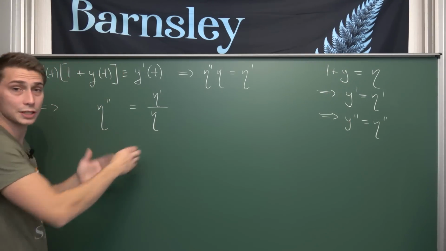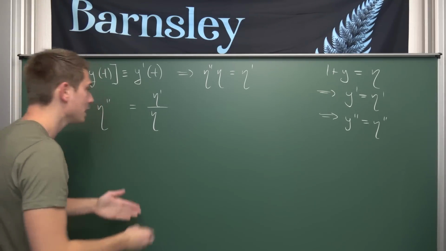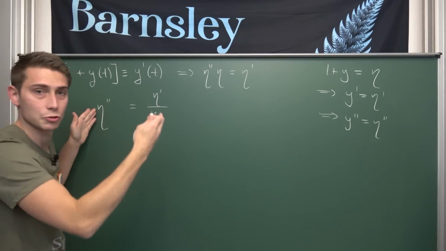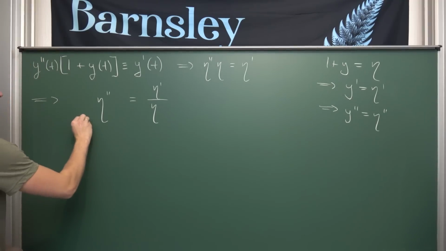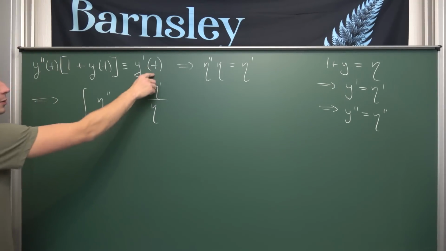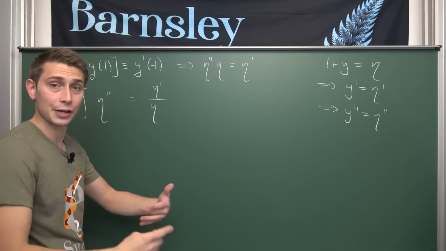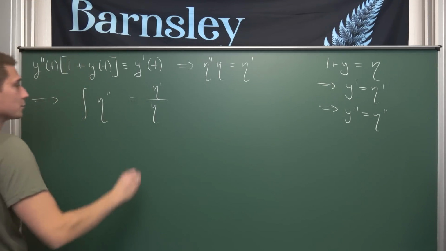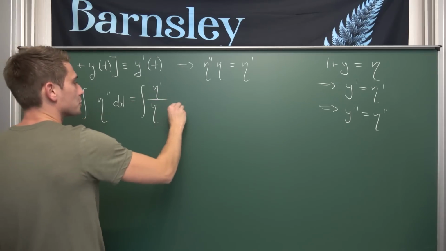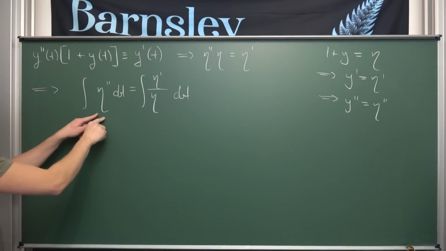And now I would like to integrate both sides with respect to t here, because this right here is going to give us a nice antiderivative, and this thing is also going to turn out nicely, to be honest. So we are going to integrate both sides with respect to which variable? No, not eta, it's going to be t, because this right here is our variable that we originally differentiated with respect to. So let's integrate with respect to t on both sides. Now we are going to see what we are going to get here.